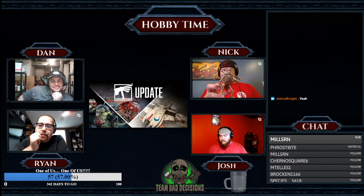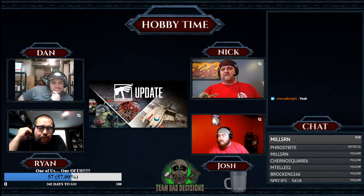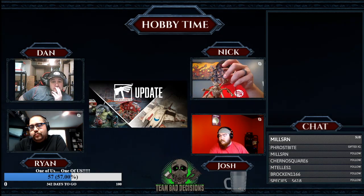I'm trying to make a Mutalith Vortex Beast out of this because they don't have a Bone Giant from the Tomb Kings that's near. That thing is probably about this big, the Bone Giant from Tomb Kings, and it's $80 for something that little. But this is my current work on that. I have to green stuff this into a portal. He's wearing, I want to say it's plate mail, but that's not plate mail. It's some reinforced armor for the Bone Giant.